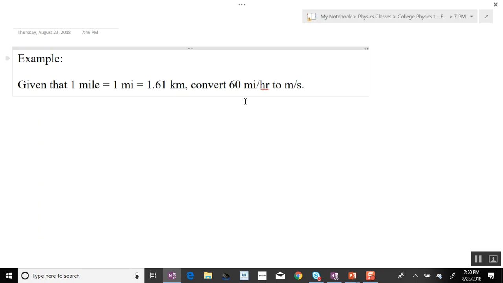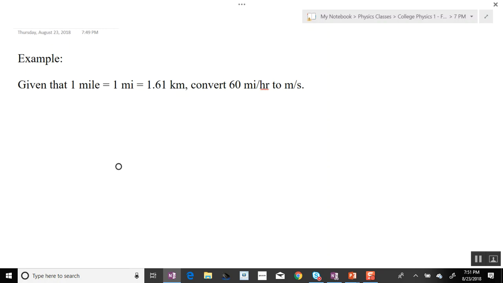So there's actually one of them you don't really need to do, but it helps to do it anyhow. There's actually 3 unit conversions you need to do. Does anyone see the 3? So first of all, there's a mile here. You want to get it to meters, so there's some unit conversion there. But if you look at what we know, we only know that 1 mile is what it is in relation to a kilometer, not a meter, right? It's not kilometers per second. We want meters per second. So you have to convert miles to kilometers. Then you have to convert kilometers to meters. And then there's another one: we have to convert hours to seconds, right? So there's 3 unit conversions we need to do, technically, to do this.